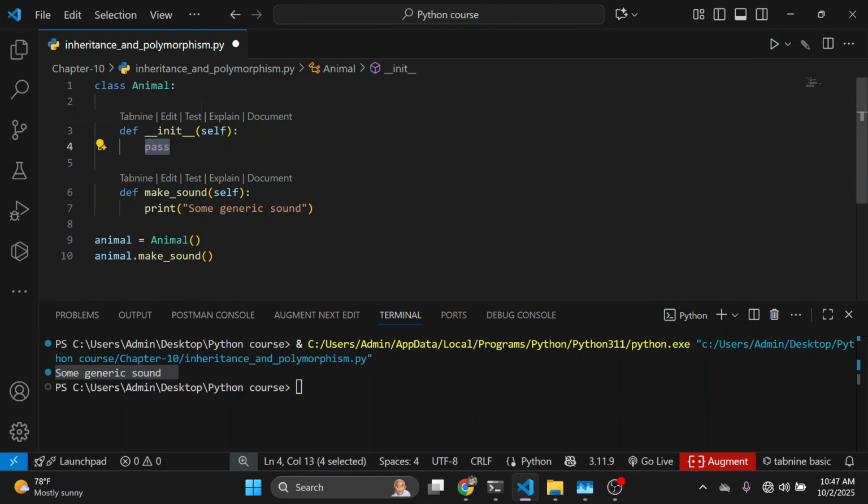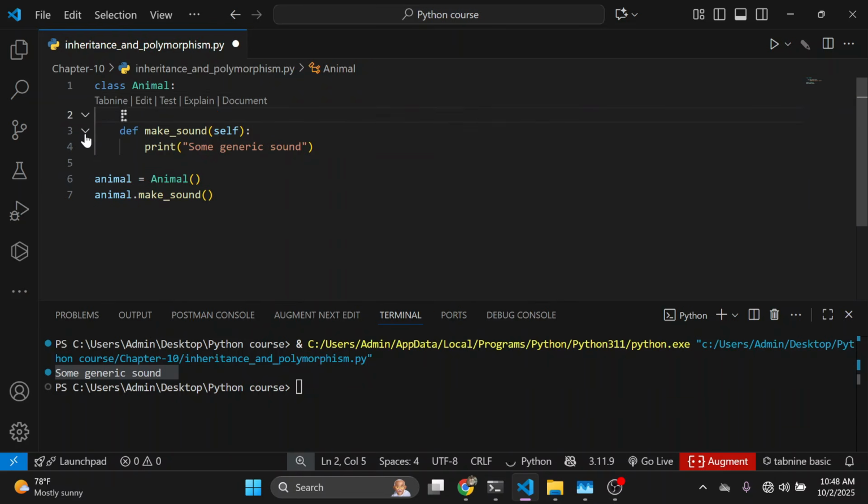So what that means is that we don't have to always create this init method. If we're working on a class and we don't want to specifically define attributes the moment we're creating it, we don't have to pass them in. But if you want to define attributes like, let's just say name, then we need to create the init method so that the moment we are creating that class, we are going to automatically set the instance attribute. That is exactly why I didn't create the init method.